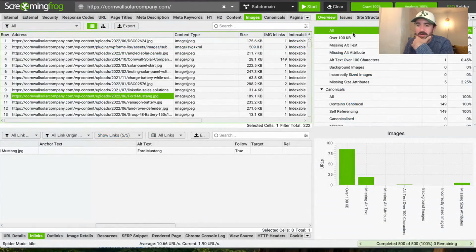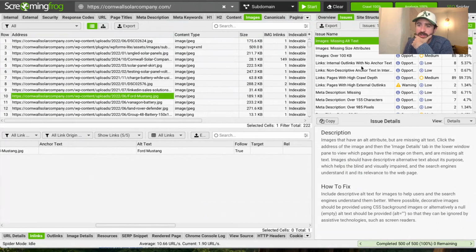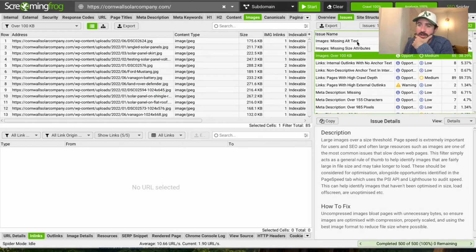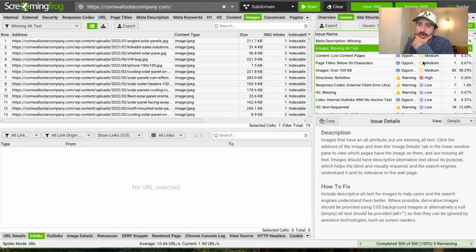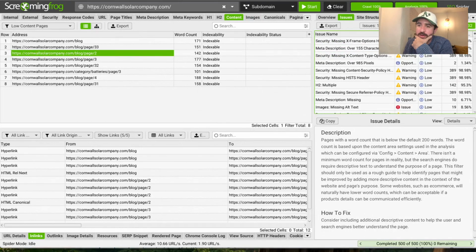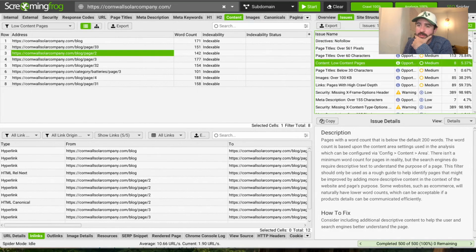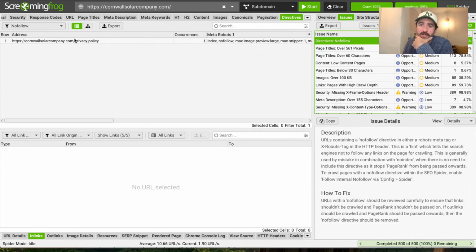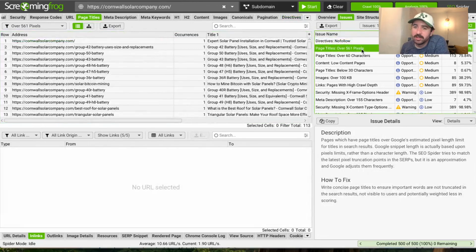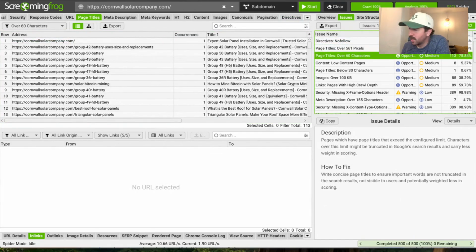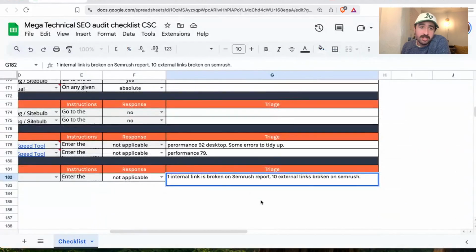And we could also look at the Screaming Frog report as well and look at what issues it's pulling out. Again, like alt text missing, some image sizes a bit, but all pretty low priority stuff. I don't know why we're not getting high priority at the top for this. So there we go. Directive nofollow. The privacy policy has nofollow links and noindex links everywhere, which we might want to tidy up. But overall, that's going to take you through a really in-depth SEO report.